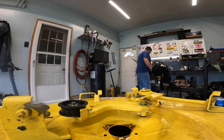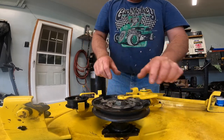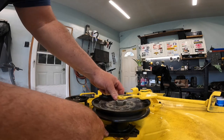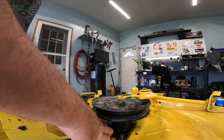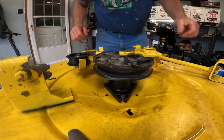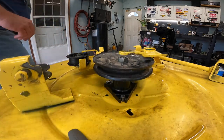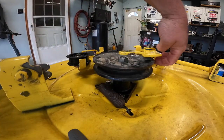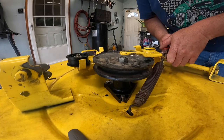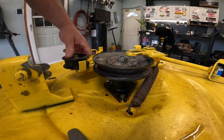Now that that's done we can bring this back over and center the hole where it's supposed to be. That scared me for a second - thought I might have to take the pulley back off. Turn this the way it's supposed to be and throw these bolts back in. These are new bolts - I should have a little bit longer ones but that's all I've got. Now I've got to lift the deck up and put the spring back in too, which will hold that pulley where it needs to be.